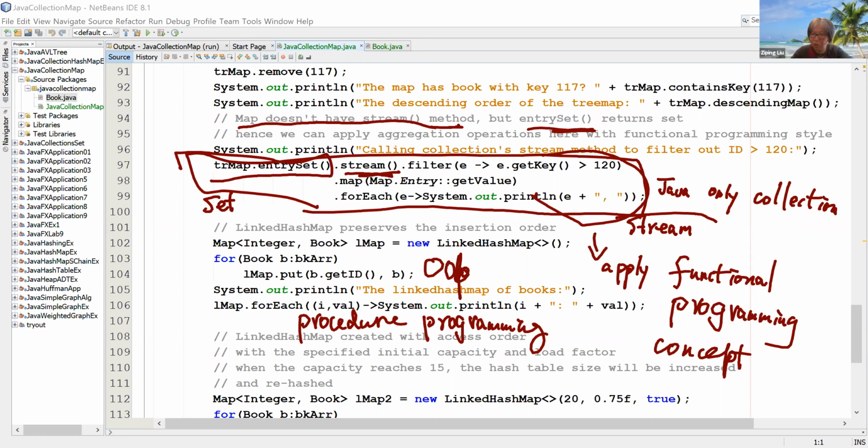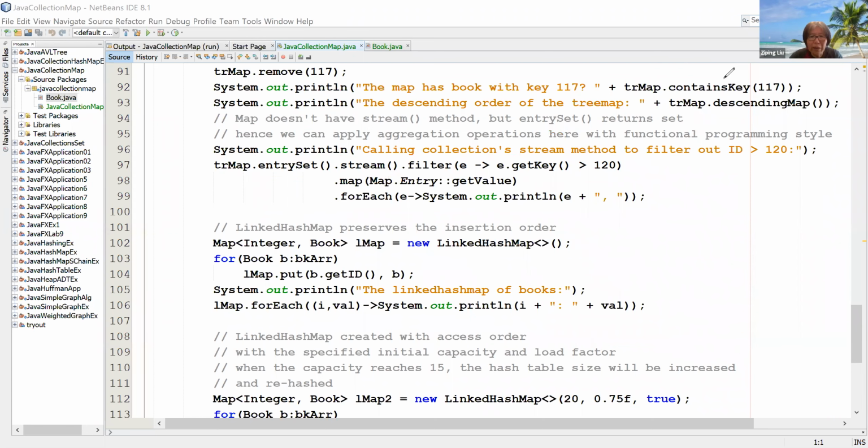Hold on. Oh, I'm sorry, it's not my mouse, it made it very complicated. Okay, so anyway, let's take a look here.